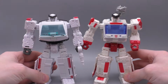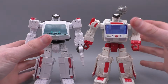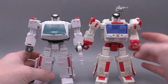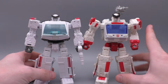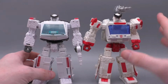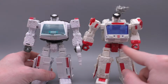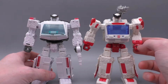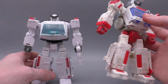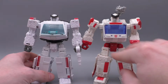So I was a huge fan of the Siege Ratchet. I liked it a bit more than the Ironhide. I don't know what it is about it, but there's just something a little bit hardy about him. You can see that mine is customized. I'm kind of iffy on showing customized figures compared to stock because it's kind of not fair, but you will see that the differences in my Siege Ratchet is I have a red painted crotch and hip area and red painted hands. So I think that's it. There might be another splotch or two, but I don't really think so. That's mainly the changes. The stock Siege Ratchet does have white in the crotch and on the hands.